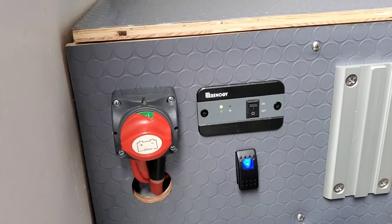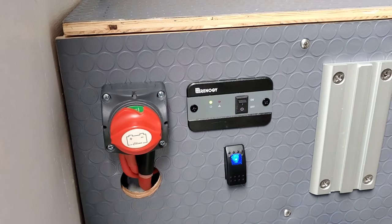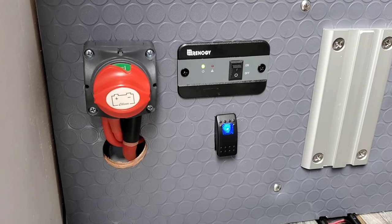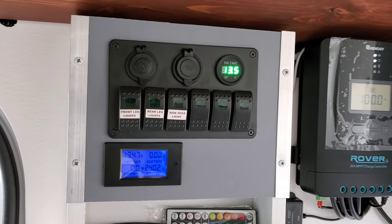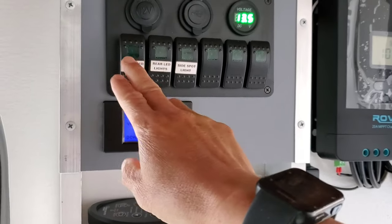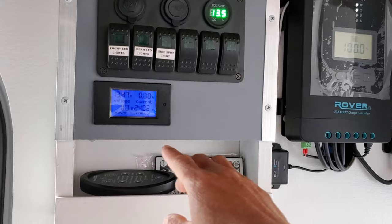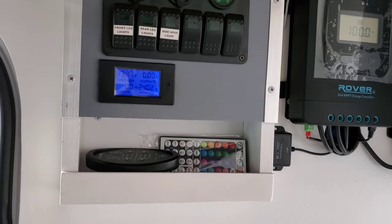If you have to leave the car or you want to shut everything down, this is the main switch right here that shuts all the electrical except the car, except the house battery, which is the engine battery. And this will shut everything off. Right next to the solar charge control, we have all these switches here that are for the ceiling LED, the rear, the spotlight, and everything else on here. And also our battery monitor up here.